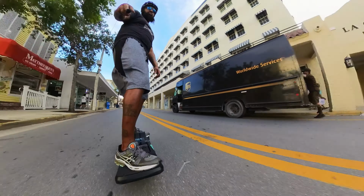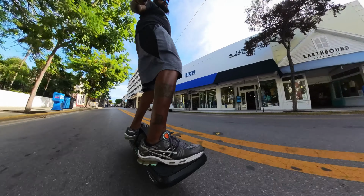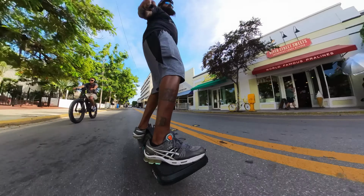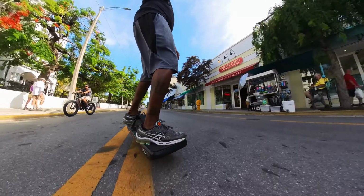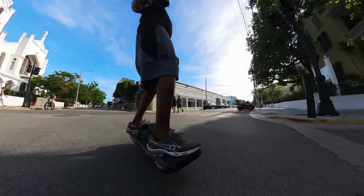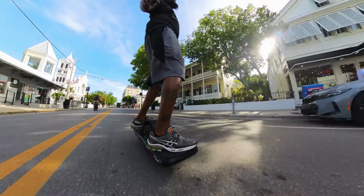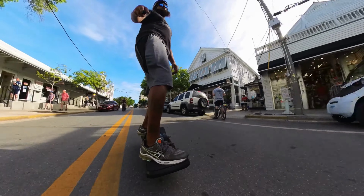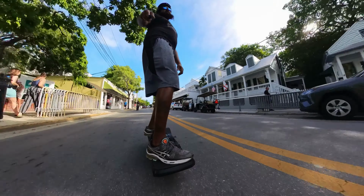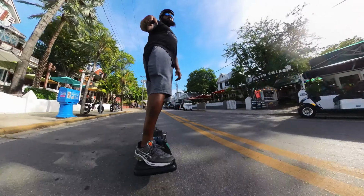Because one thing about the board is that you need to be ready to fall. If you're handicapped, if you have any kind of issues, if you're regular, whatever it is, you need to be ready to fall, or you need to be ready to bail. When you bail at speed, that means you're going to have to move your legs a little bit. So in that sense, when you talk about handicap, it might not be the best thing. But if you're handicapped and you're riding within your means, you're not going crazy, you're not pushing 19, you're cool with doing it between 13 and 15, you're going to be good.